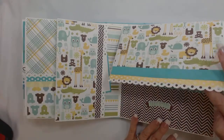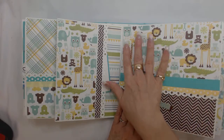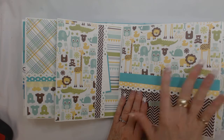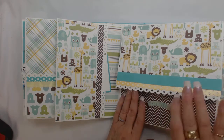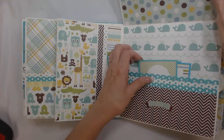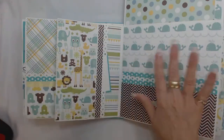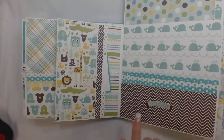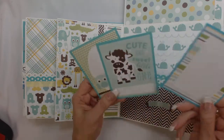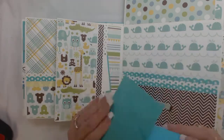The following page has a top flap, and even with this print, you can place photos. You could even journal on this cardstock. You could go and journal or photos here. Photos here. There's a pocket here. You could put a photo on each side of these. And there are journal tags that you can journal on or photo mats.